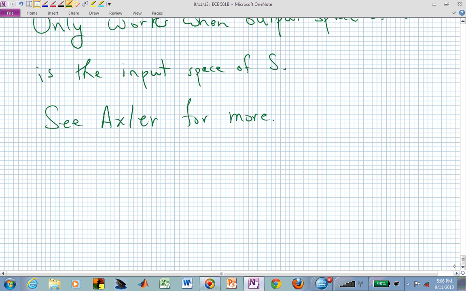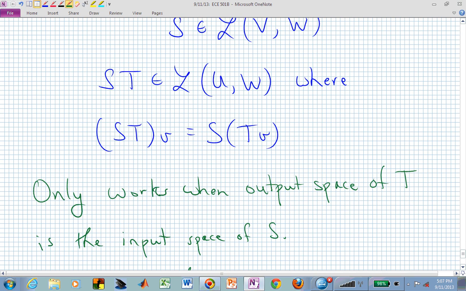Maybe I'll refer you to Axler for more, but what you can think about is, if we're thinking about matrices, what do you know about matrices and multiplication? Or one thing that you've always been forewarned to pay attention to when you're multiplying matrices versus real numbers. If you multiplied two real numbers, A and B, that's the same as B times A, isn't it? But matrices, all bets are off, aren't they? It's not necessarily commutative. And that's the same with these linear maps. They may not commute. It may be much different if you take T and then S versus S then T. You may not get the same result.